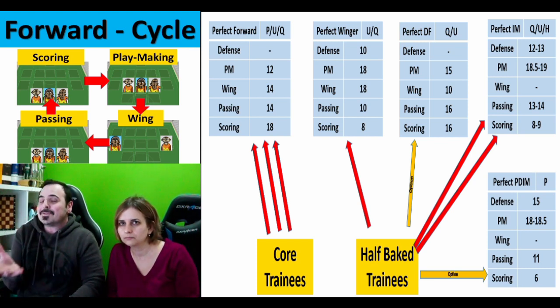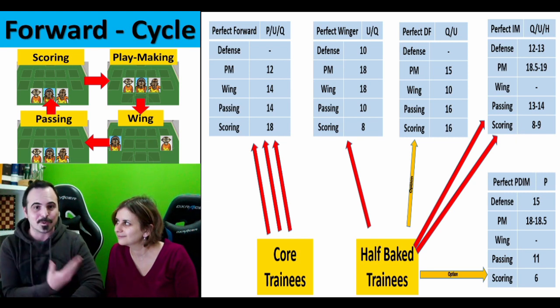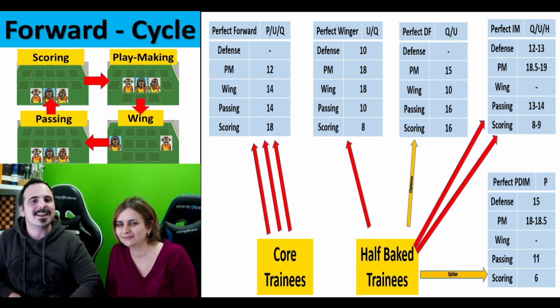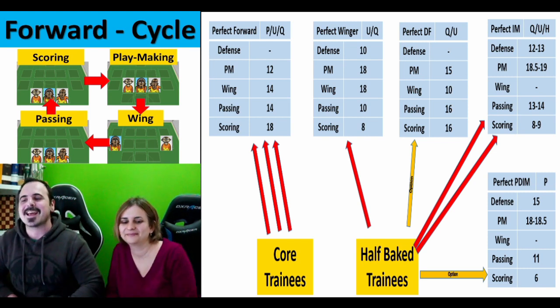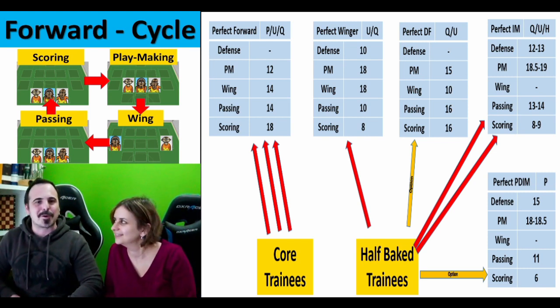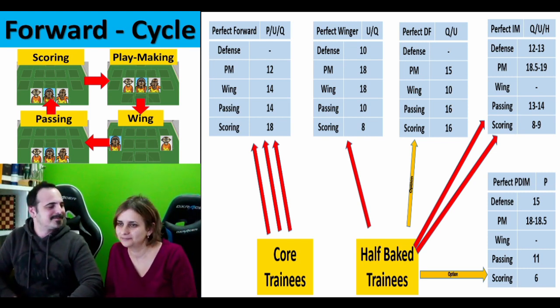And the big reason that we're doing this video together is the fact that Lena has a few really good Youth Academy players, and she'll be doing a forward cycle as well.